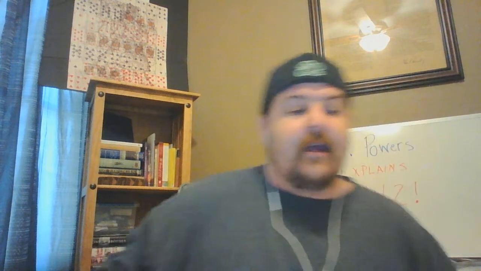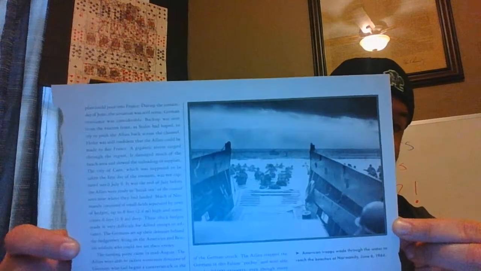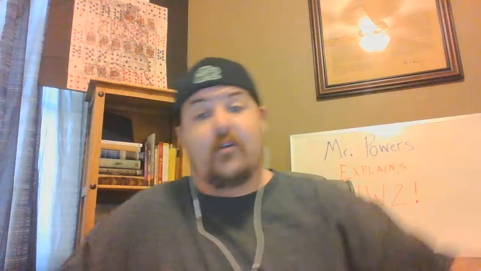So that takes us to 1944. And in 1944, we have the invasion of Normandy. So this is also known as D-Day for those of you who keep up with the traditional names. D-Day is when the American Allied forces land on the beaches of Normandy in France, and they win their way through France, and they are able to liberate France pretty quickly.